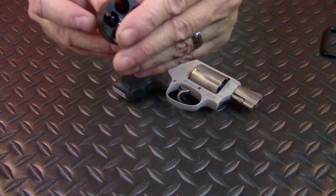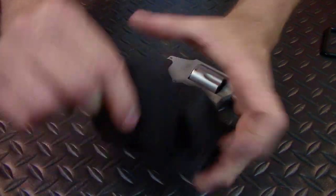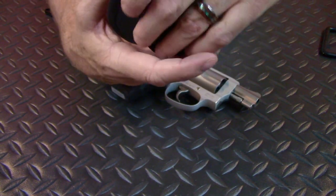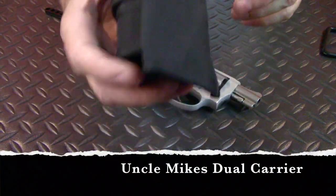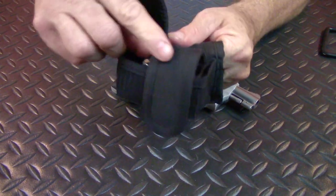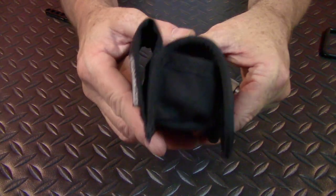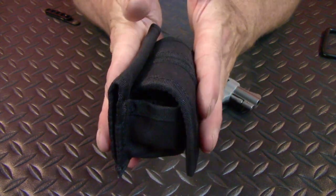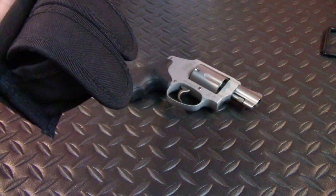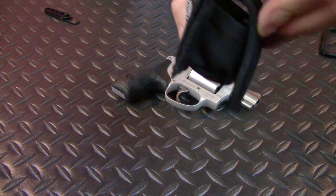You got these, which there's also carriers for cylinder type speed loaders. As you can see, both your speed loaders will fit with their rounds in there. Close this down. This here is an Uncle Mike's, and you slip it into your belt. It's on the outside of your belt. You can easily access your speed loader, and there it is. But the disadvantage behind the carriers is that they stand out that much. That's a lot standing out, so I think that would work good with a big shirt or a jacket or something, but everybody and their dog will see it if you've got this on in the summertime.